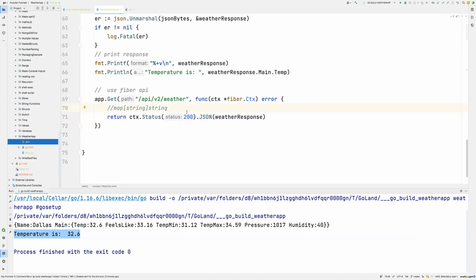I can do it differently, but I'm just going to test this and see if it works.